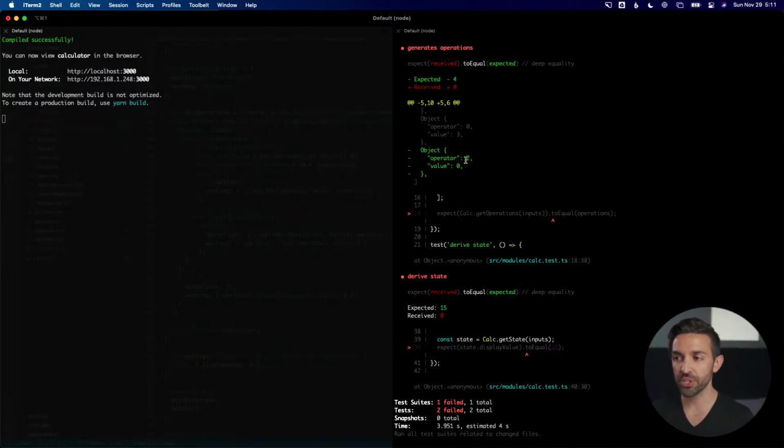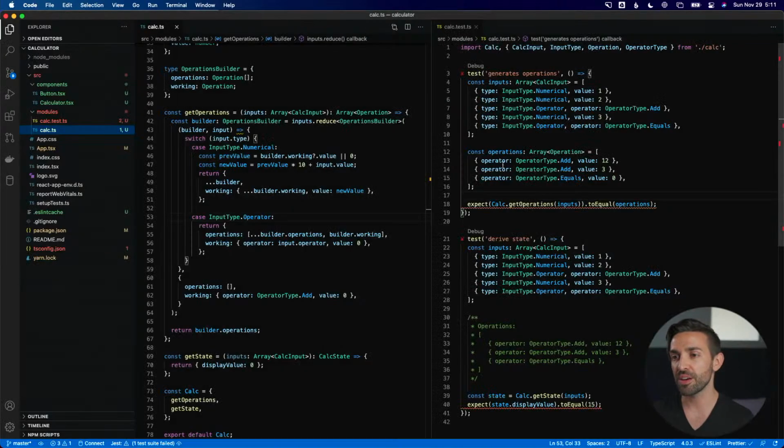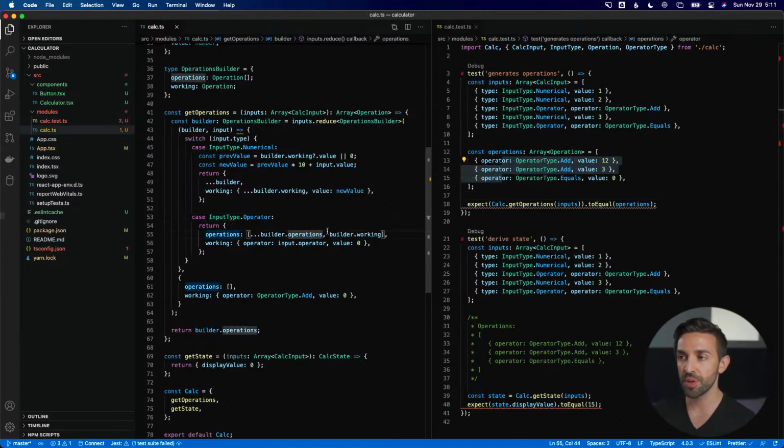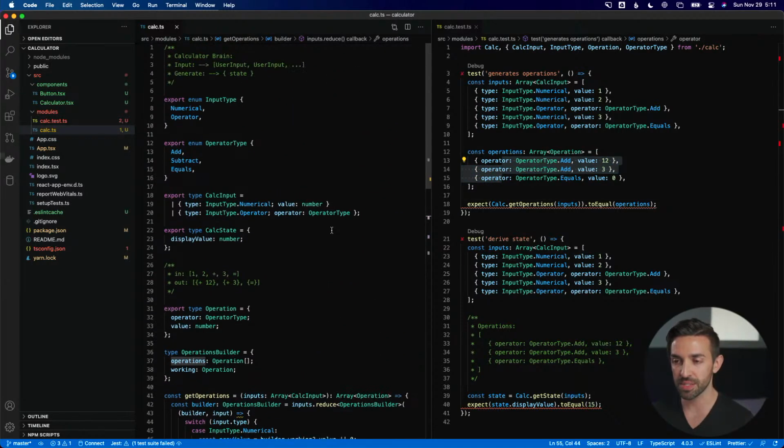Okay, one thing I'm going to do here, see where this says operator 0 and operator 2? Those aren't very human recognizable. That's coming from the enums, because all these operators are enums. So one thing I like to do in my TypeScript enums is set them equal to strings. So I'm going to take all of these operators, and we're going to set them equal to strings of the same name.